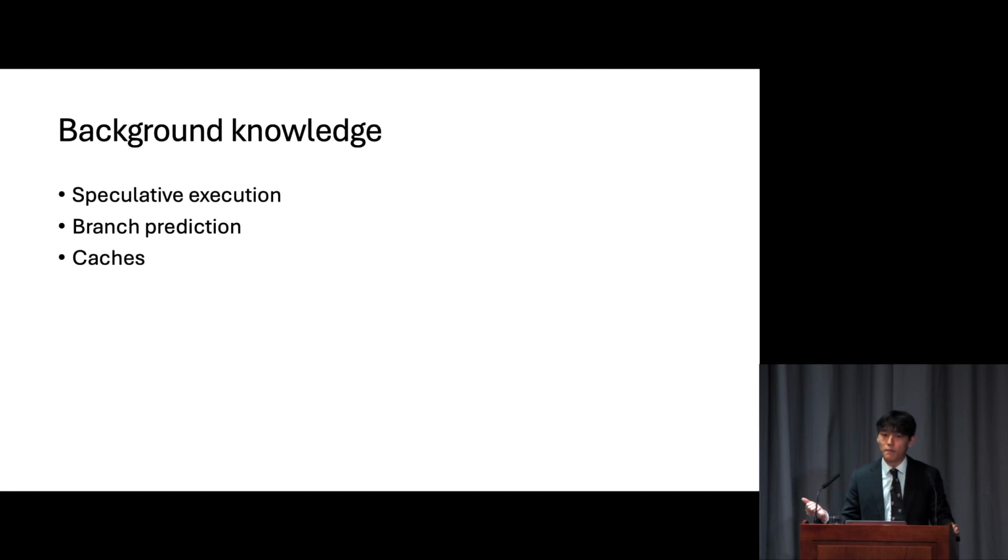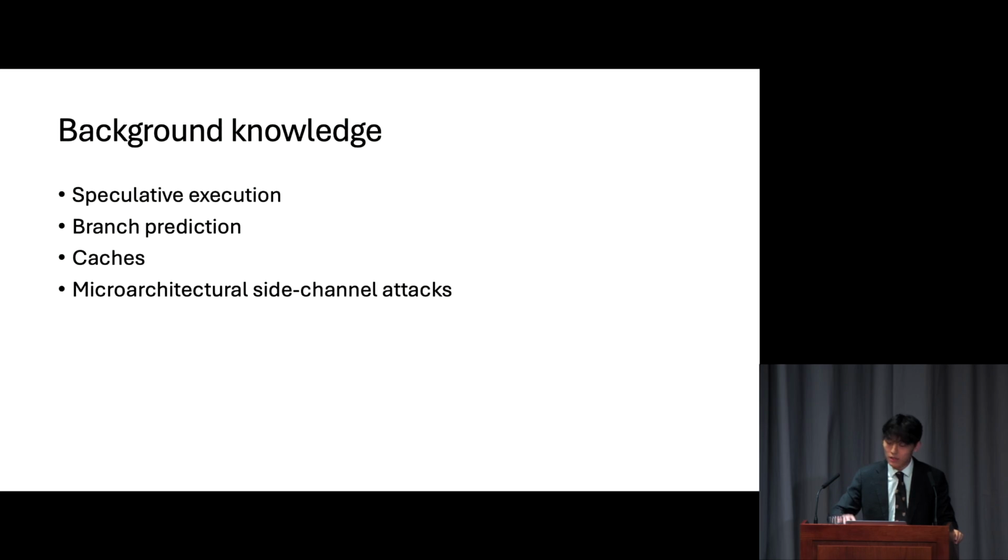We're going to learn a bit about caches. I'm sure many of you know what a cache is, but we're going to exploit cache as our microarchitectural component to extract the sensitive data, so we want to know a bit about it. And in general, the side channel attacks that we're going to use on the cache to extract the data. Okay, so these are the building blocks that will combine to make Spectre.